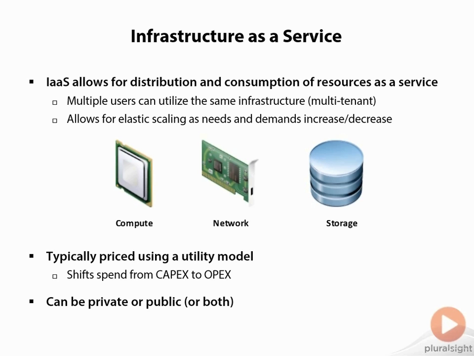It's almost like a utility bill. So we can just pay a monthly fee. We want to use X number of services. We want to use X number of server, compute, network, storage. We just pay a fee, more or less a fixed price, depending upon how much we use. And there's no upfront cost to acquire the hardware first. All right, and again, that infrastructure, that cloud, can be public or it can be private, or it can be both, which is a hybrid model.